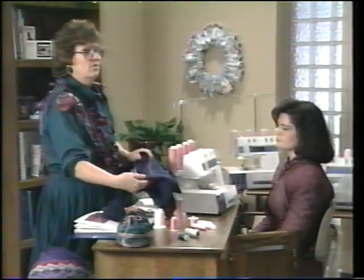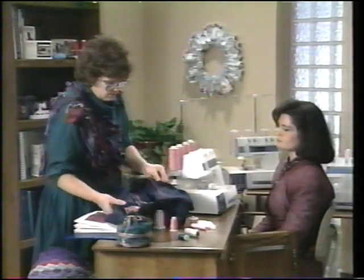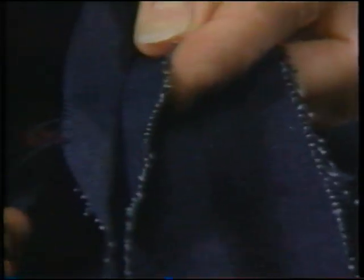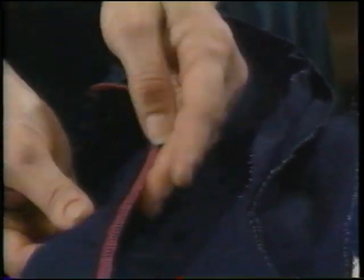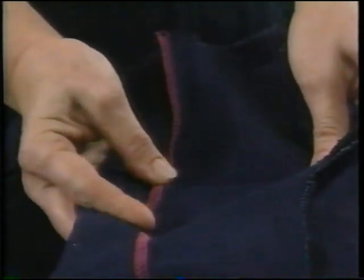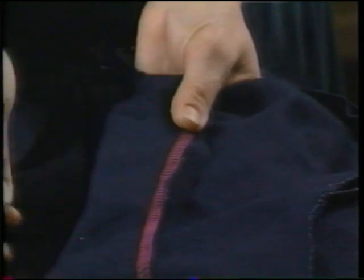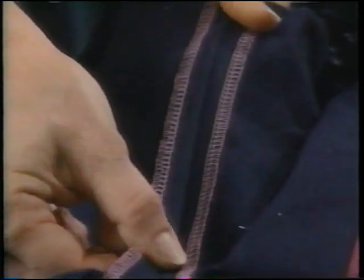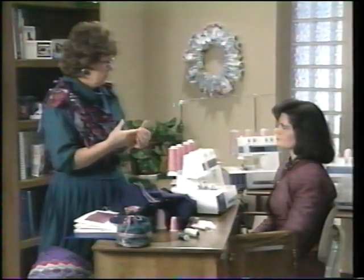You don't need to do this too often in serging, because a lot of times you sew back over where you've serged. Here's a jacket made out of denim showing how seams can look with a four-thread overcast. You have two options: sew the seams and overcast them all at one time then press to one side, or on a heavier fabric like a jacket, finish the seam edges first, then sew with a straight stitch and press open for better hang.